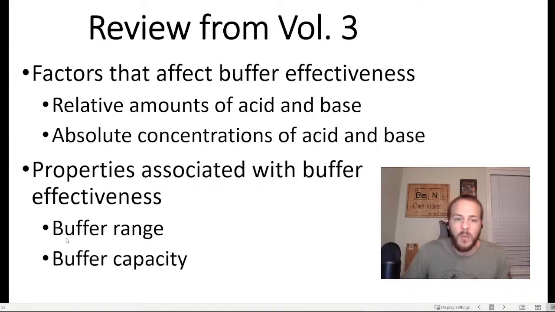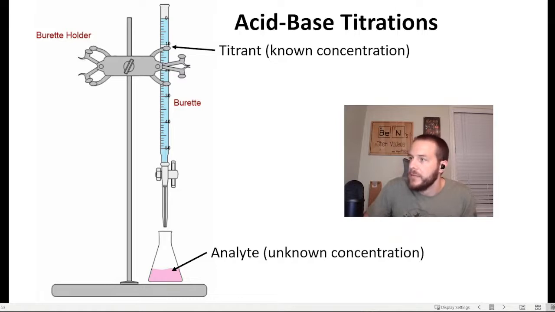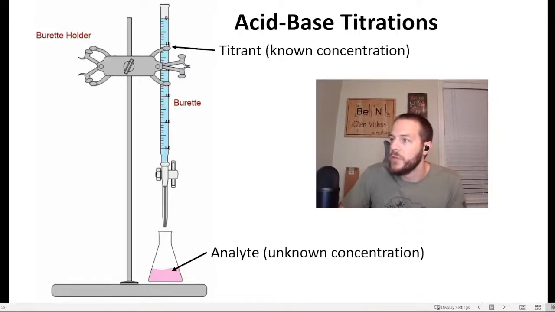So tonight, we're going to jump right into the new stuff. We're going to be talking all about acid-base titrations. So what is an acid-base titration? Well, I've shown on the screen here a typical apparatus that you would use in the event of an acid-base titration. It looks kind of like this, where you have this inverted graduated cylinder type thing with a stopcock and a drip tip at the bottom. That's called a burette. And you have this Erlenmeyer flask at the bottom here.